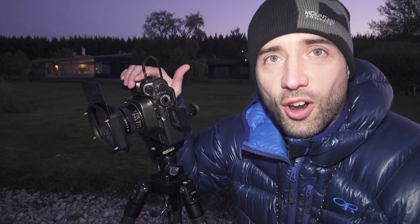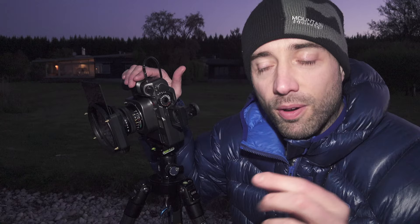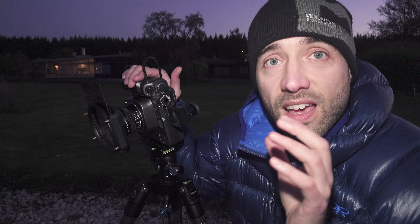In terms of focusing on a Mamiya 7, it can be quite tricky, but I found a process that works really well. What I do is pace out and gauge the nearest point in meters that I want in focus, and make a mental note. On the lens there's a meter scale — I find the nearest point, which today was about three meters. I move that three-meter mark to line up with the f-stop number, which in this case was f11, making sure the three meters is on the left-hand side against f11, and then I make sure the infinity marker is within the f11 range. I find that really does give you sharp images.